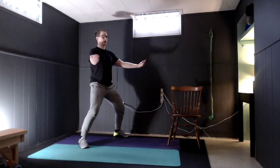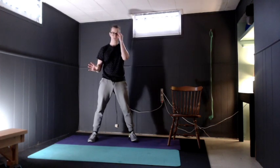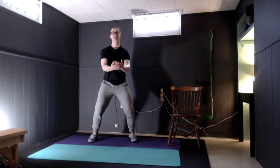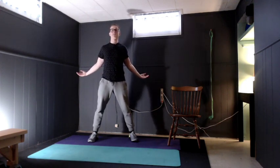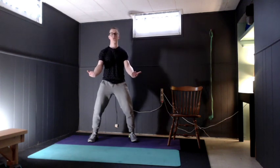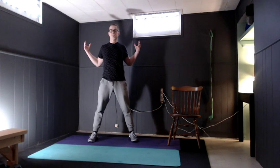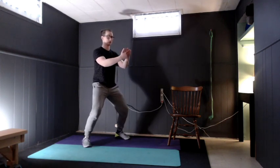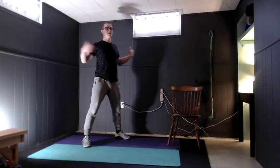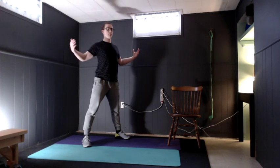Exhale, circling forward. Now remember, if you need to adjust anything, anything in this class, you can always bring your hands lower, right? Bend your elbows more. Exhale, circling forward. Most of this move right here is for scapular mobility, spinal extension, right? Opening up the lungs and the chest.